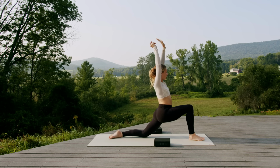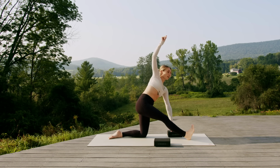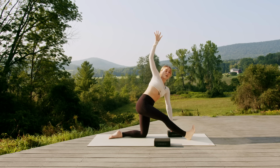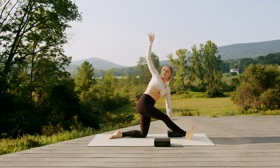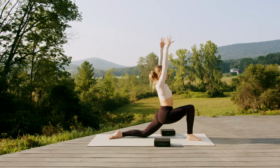On the exhale, we're grabbing the block from the left side. Place the hand on it, straighten the right leg, twisted half splits. Try to keep the hips square, so draw the right hip forward slightly, flex through the toes, and then lean the right shoulder back. Breathe in and breathe out. We'll release all the way back through. Anjane, arms lift high one more time.